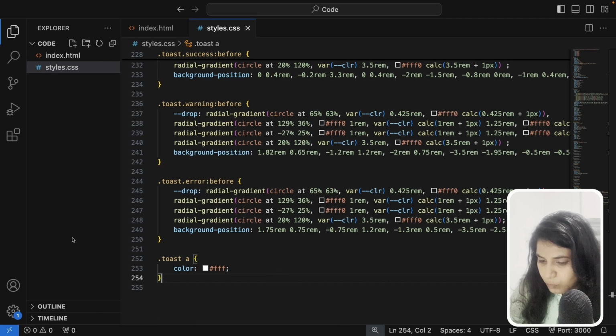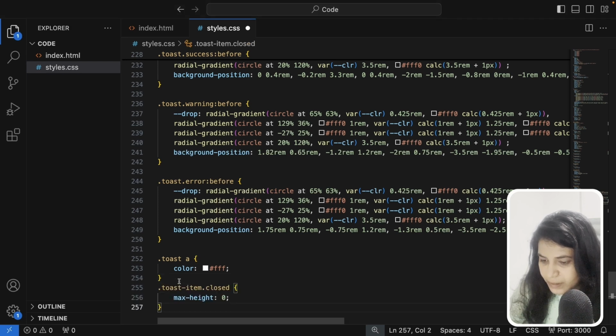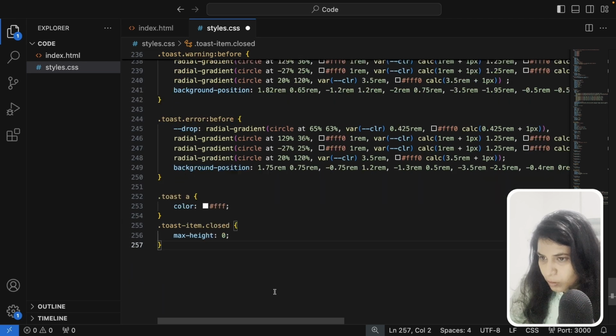Finally, we have a closed toast item. So this is the class which will hide the toast item by setting the max height to 0, effectively collapsing all the elements. And finally we have the icon styling. To style that, let's add in this.